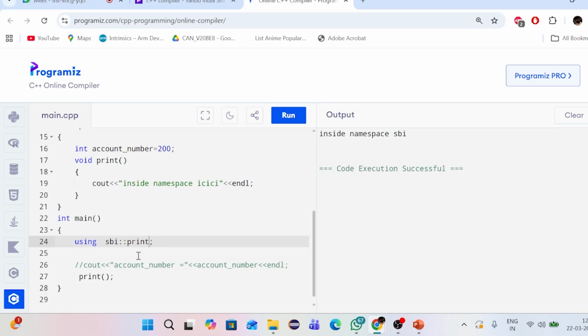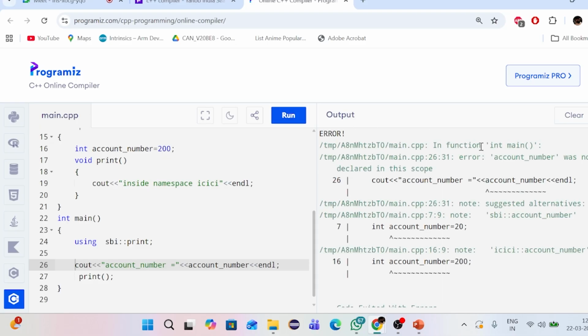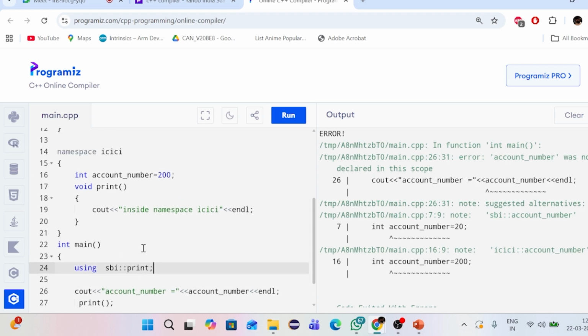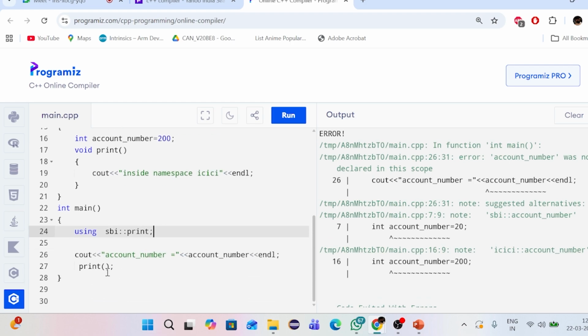Just using print, I can use the SBI one. If I want the account number, it will create an error. This is called a using declaration. It means whatever thing you want from the namespace, only import that. For example, you can import account number, or you can import the print function.